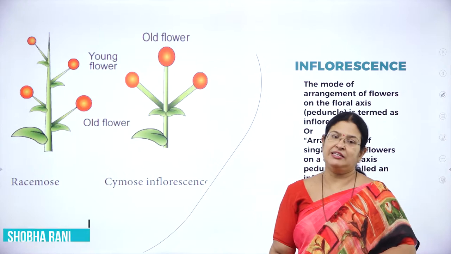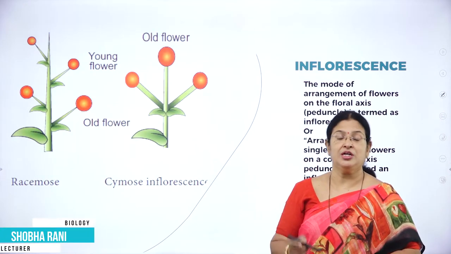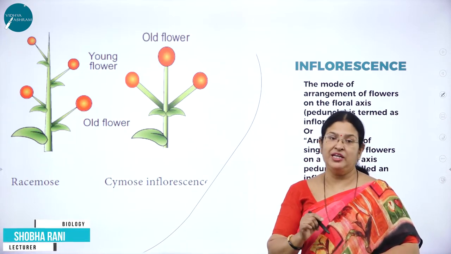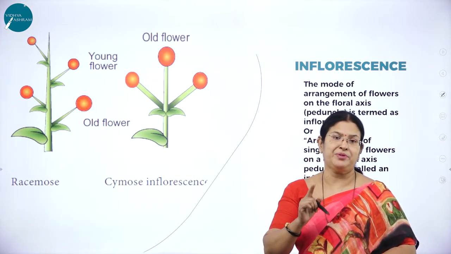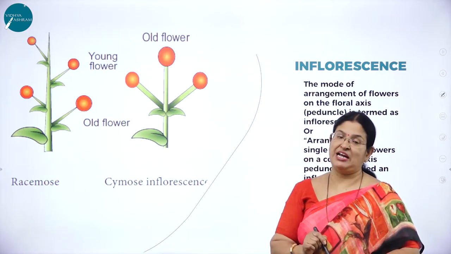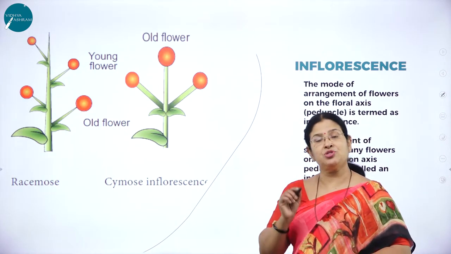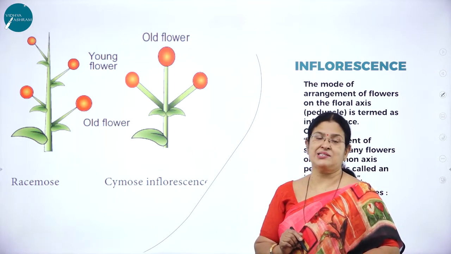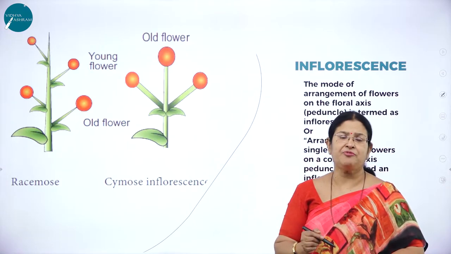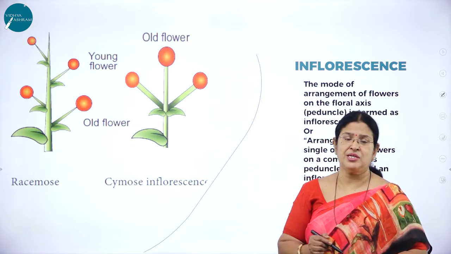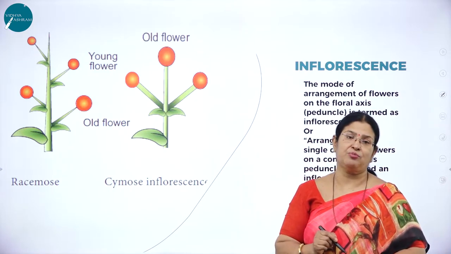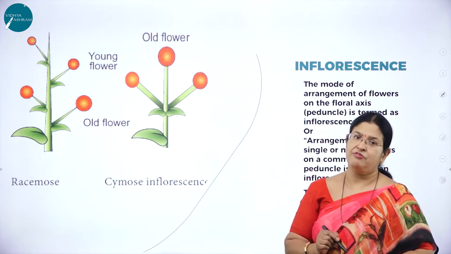Hope you remember, in the last session, we learnt about leaf, that is, we learnt about phyllotaxy and about the leaf modifications. Hope you remember the Nepenthes, the pitcher plant, and the sundew plant, and the Venus flytrap. Those three were the classical examples for insectivorous plants. As I said, why does a leaf become insectivorous? It is one of the leaf modifications, and why does a leaf undergo modification to serve some special function?